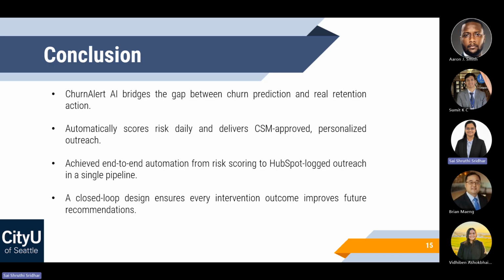So the closed loop design means all the intervention results which we saw there, like an AI generating a personalized outreach message. There'll be human approval, so you can choose to approve or deny, as you saw on the system, based on the risk score that is available.